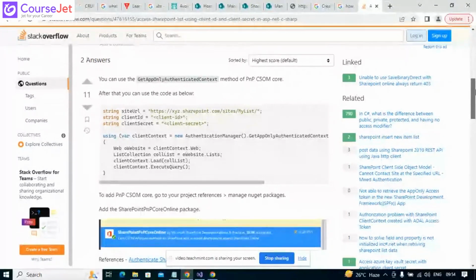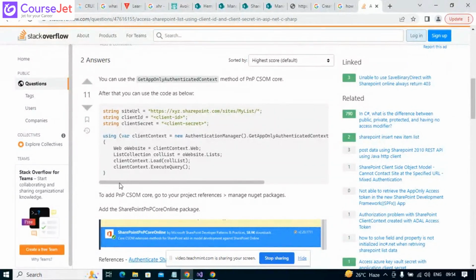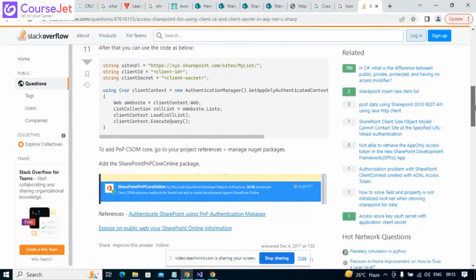In the client context, instead of passing the username and password which we tried earlier, there is an option to authenticate using the app. There they are passing client ID and client secret. Using this we can create the client context, and that particular console application will be able to do all the actions the client ID has permission for. This is one way of authentication. This one we can do only for SharePoint Online sites.